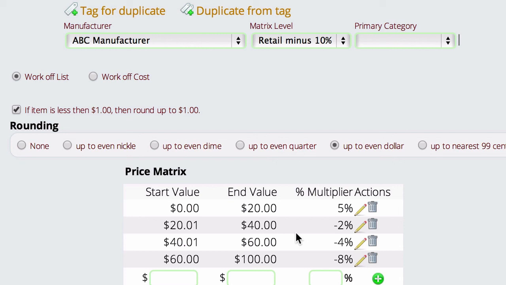So when you go to check the price for the part, if you select default retail, it's going to be 10% or whatever that breakdown was. It'll be that percent higher. And if I choose retail minus 10, it's going to be 10% less than what it was when I went and looked at the default retail price. So same end result, just a little bit different way to get there.